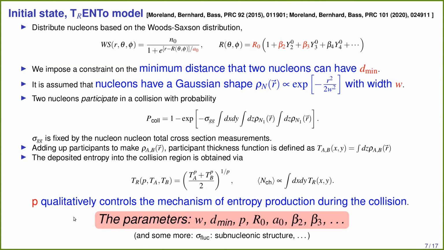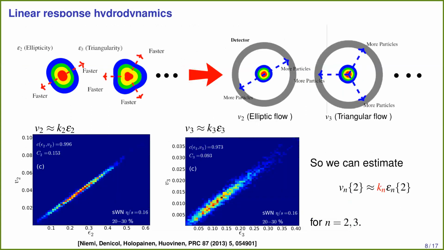So we have these parameters. Actually, I'm not going to talk much about p. I should have somehow removed this p from here. But this is a parameter space I'm trying to explore, and also the other parameters that we hope to explore later. Okay, so that was the initial state.